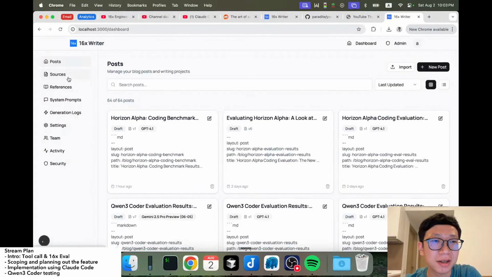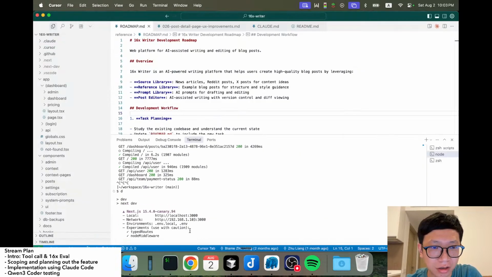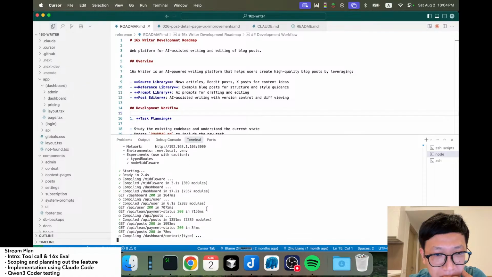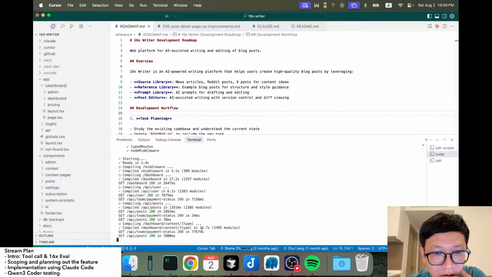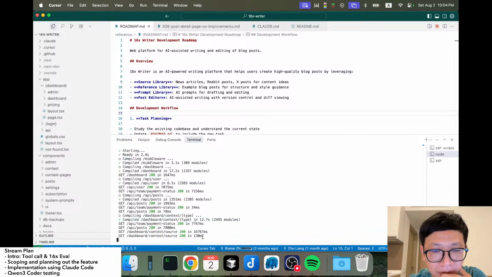So this is the app, and we can manage our sources here, if it allows me to click on it. Okay. Why is it so slow today? It takes 12 seconds to compile. Oh, interesting.